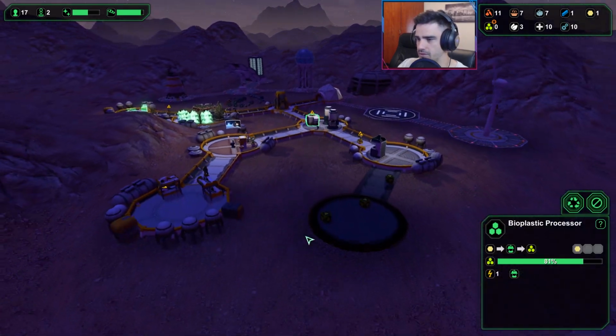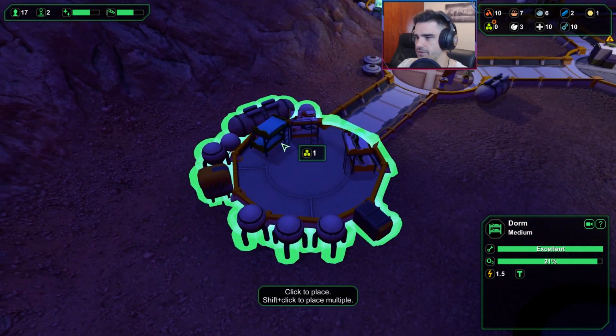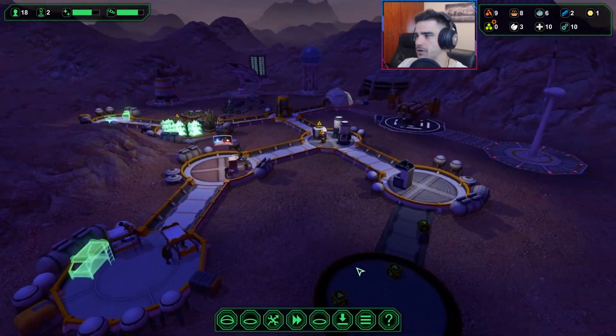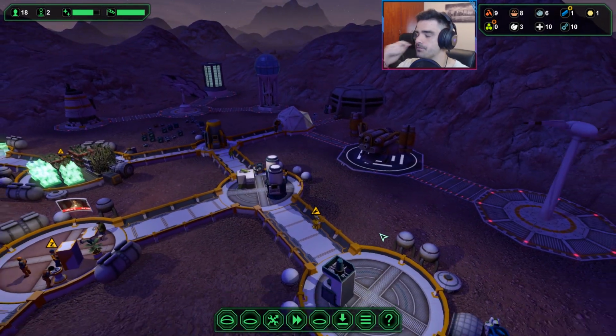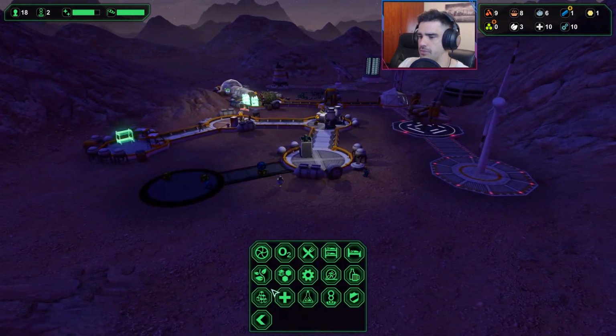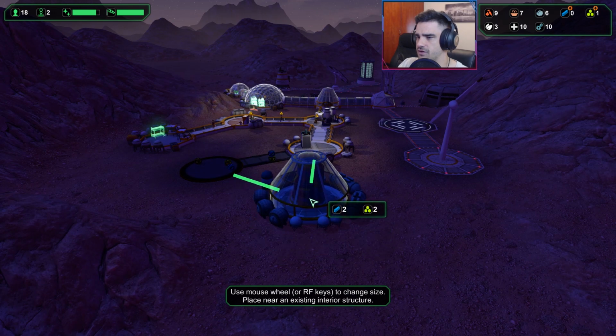This guy's sleepy. So go sleep, bro. There's probably not enough beds. Can build another bed. Nope. Okay, we're just gonna monitor how many people are actually coming in. I think it was another worker. Yes, it was. I think for expansion purposes, I'm just gonna... oxygen generator. Yo.